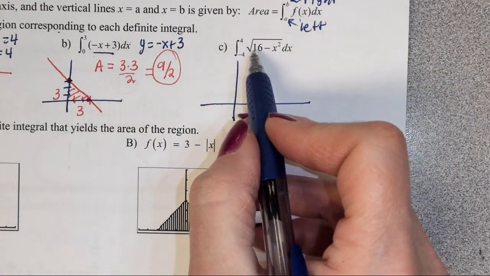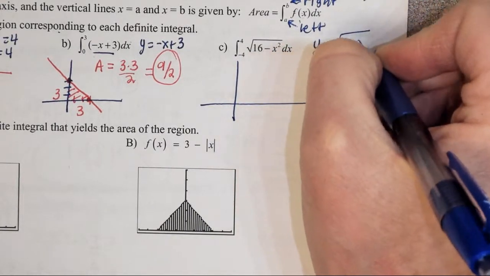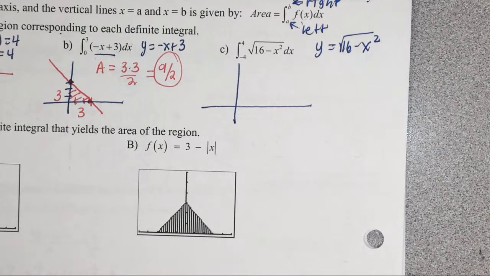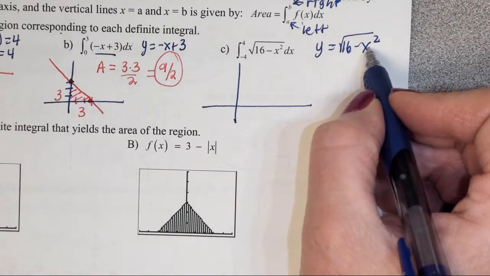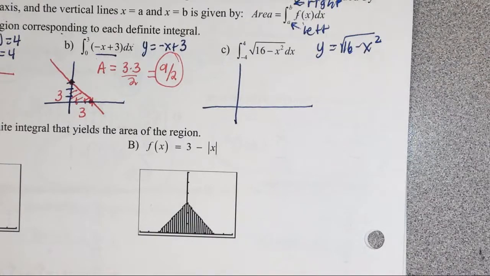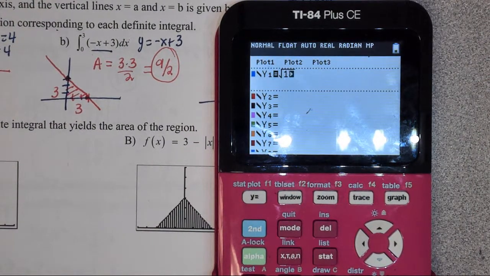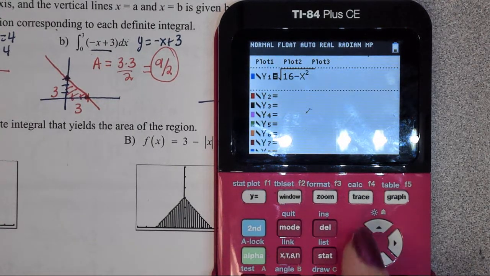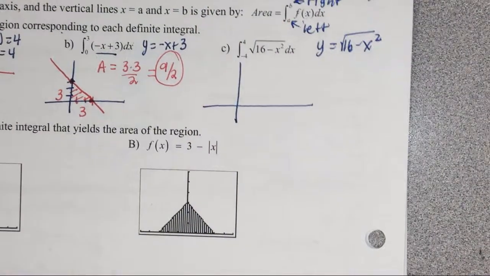Do you know what kind of shape this is? If I have y equals radical 16 minus x squared, does anybody know what kind of shape it is? It's close. It seems like it would be the one that goes off like that, except for the x squared kind of changes it. It is a semicircle, actually. Yeah, and if you didn't know that, you could go under y equals square root 16 minus x squared. So here's what it looks like. It's a semicircle. Here's the reason why.